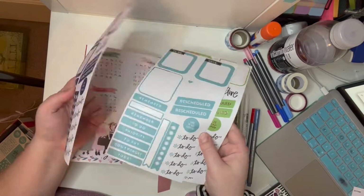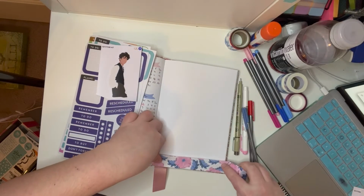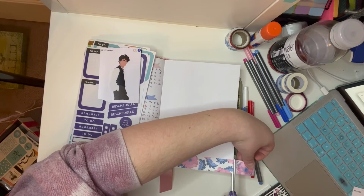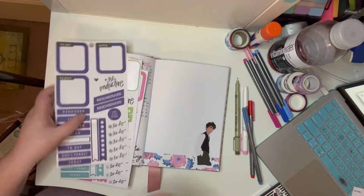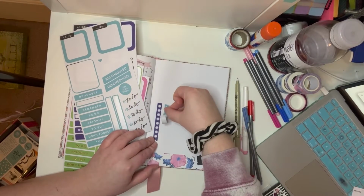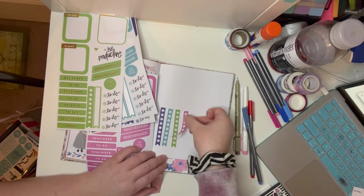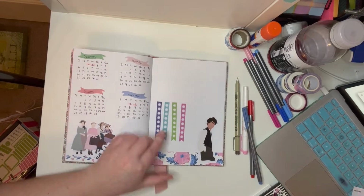So, moving on to page 3, I'm using these kind of long banner stickers with white circles to be the mood tracker. Normally, I'd use an illustration, but I forgot to print one out, and I don't know what I would have picked anyway. So, we're lining the bottom of the page with that... Oh, it's not light pink, now that I'm looking at it. It's white background with bright pink flowers and blue leaves. Who knew? Not me.